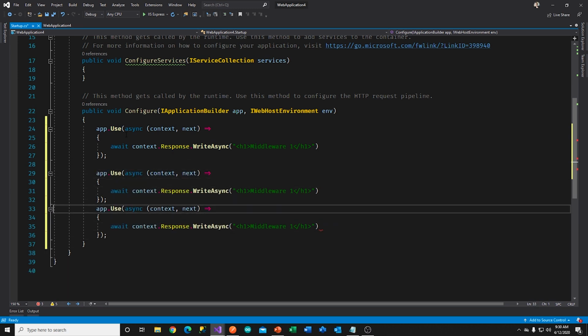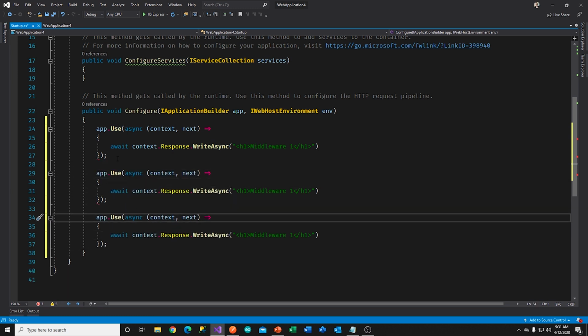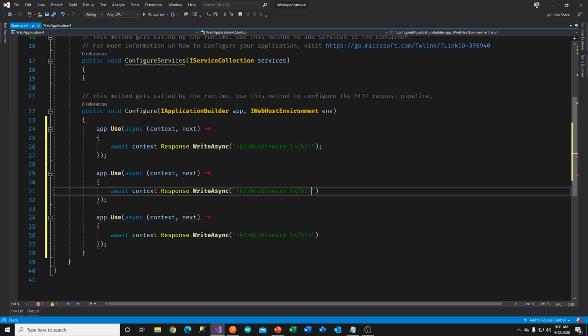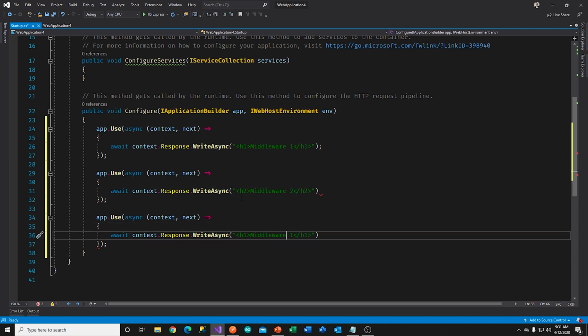So these are all different middleware in the pipeline. Okay, I'll just change some things here for each of these. I'll just call this terminating.